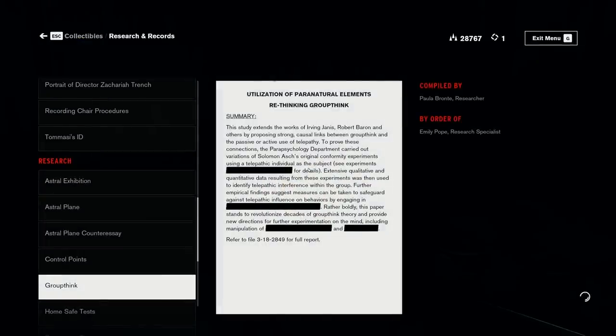Groupthink. This study extends the work of Irving Janis, Robert Baron, and others by proposing strong causal links between groupthink and the passive or active use of telepathy. To prove these connections, the parapsychology department carried out variations of Solomon Asch's original conformity experiments using a telepathic individual as a subject. Extensive qualitative and quantitative data resulting from these experiments was then used to identify telepathic interference within the group. Further empirical findings suggest measures can be taken to safeguard against telepathic influence on behaviors by engaging in redacted. Rather boldly, this paper stands to revolutionize decades of groupthink theory and provide new directions for further experimentation on the mind, including manipulation of redacted and redacted.